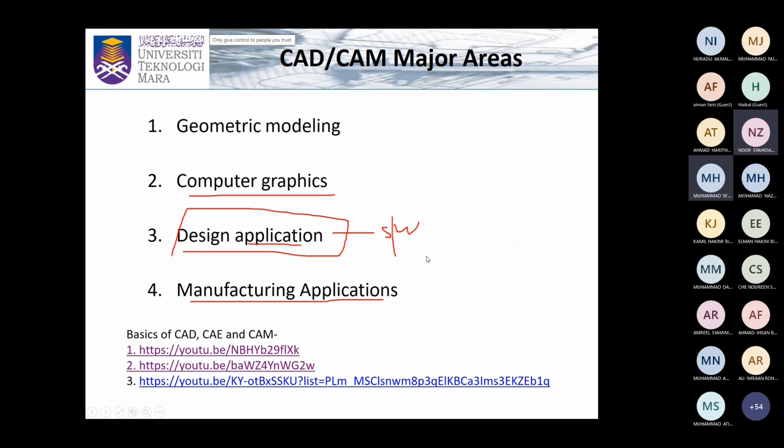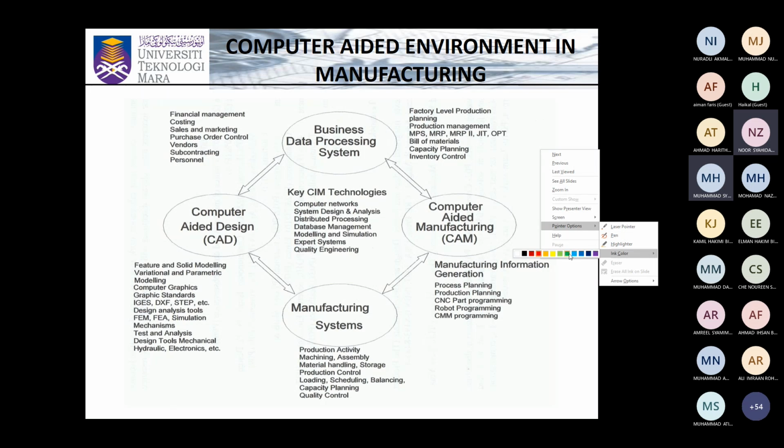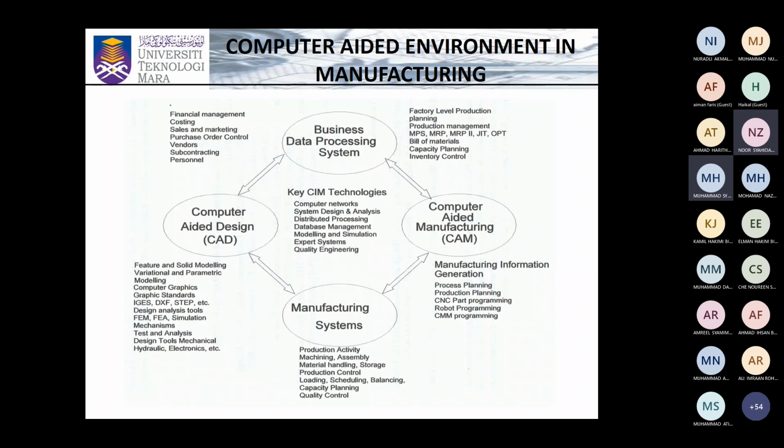Okay, so the other video I'll let you all go through yourselves. Now we come to the computer-aided environment in manufacturing. This slide gives us an overview of how an industrial plant will look, a production plant where products are being made. We are not looking at services, we are looking at direct tangible products being built and designed.